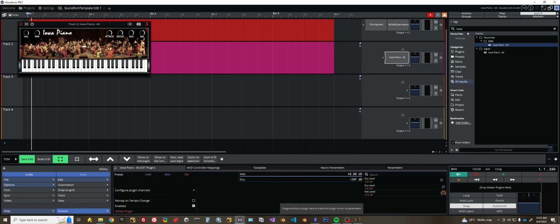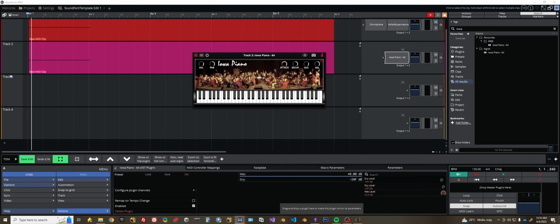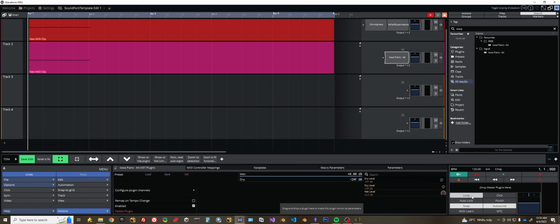I like to leave my sustains up a little bit high and my attacks down so it hits right away. Okay, so for now that's the sound that I'm going to use, and then I'm going to move my loop here, just in case it goes over, and click over to here to make it bigger. So it's going to loop and play if I need to listen to it.